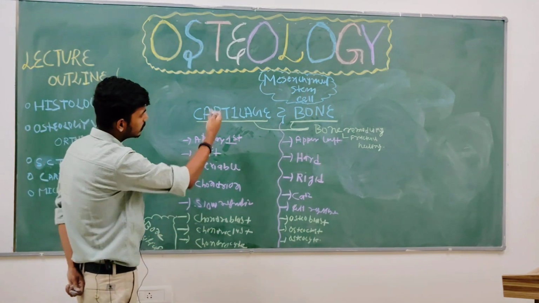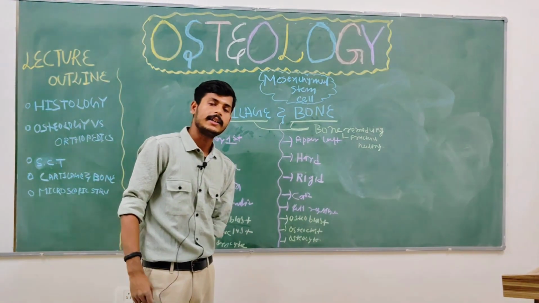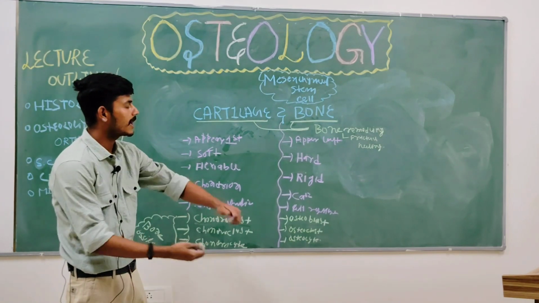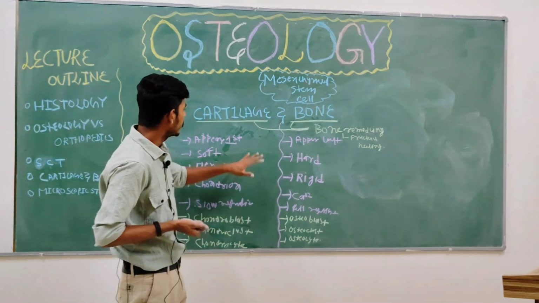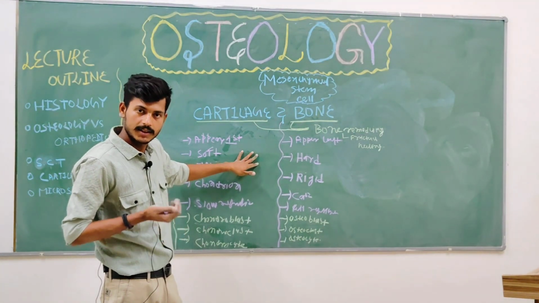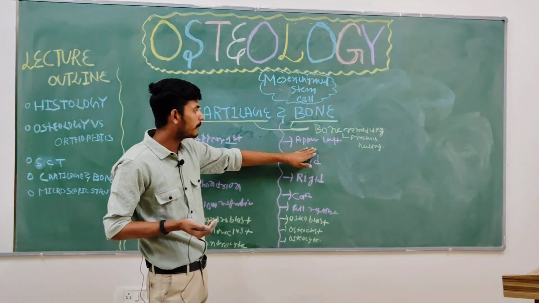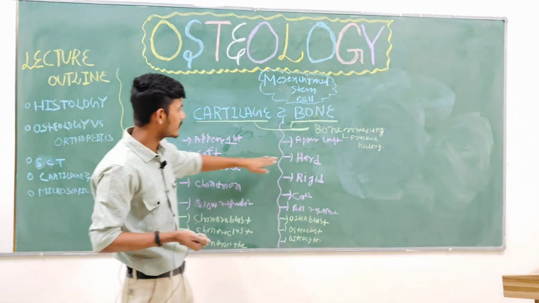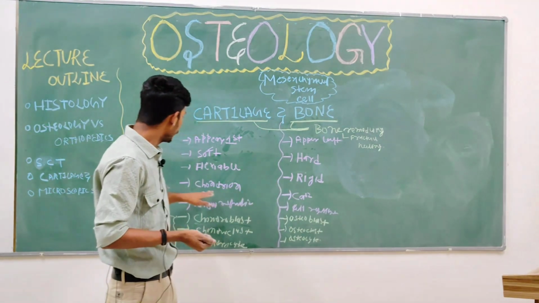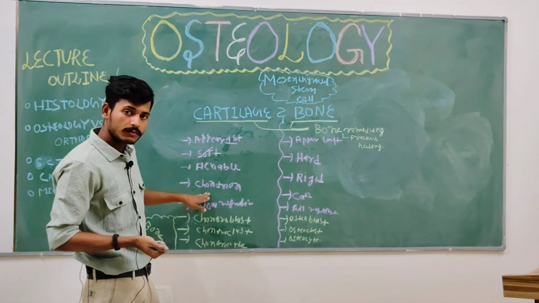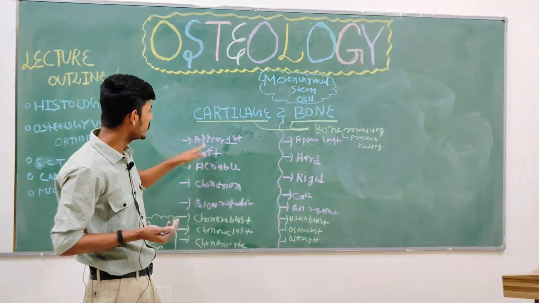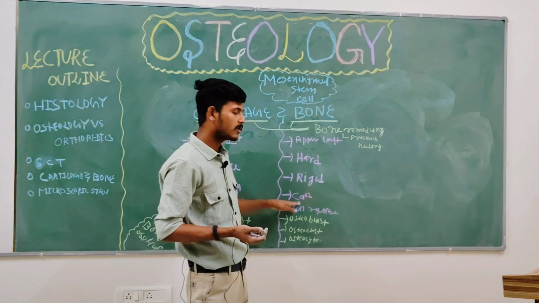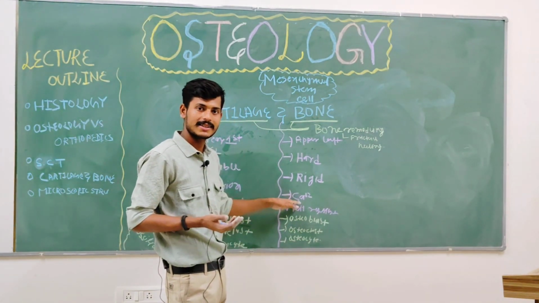And also they serve for the formation and eating of the cartilage. Understanding? So this is a basic difference between the bone and cartilage. Once again, just to recap quickly, cartilage appears first in the skeleton and the bones appear last. Cartilage is soft and flexible, whereas bone is hard and rigid. Cartilage is made up of a substance, chondrin, which gives it softness and flexibility, whereas bone is rigid because there is a hard matrix of calcium.